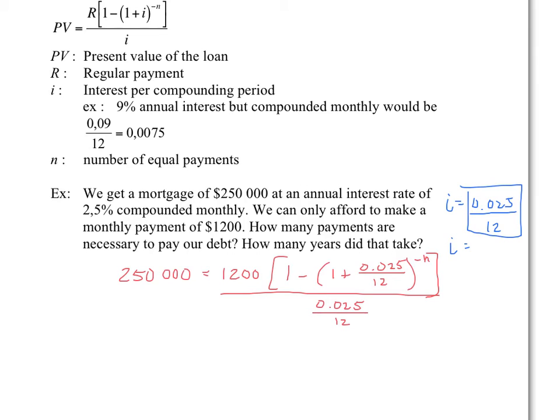Okay, well, just like we did in the last example, I want to solve and isolate this exponential function because that's where the variable exists. So I'm going to move this over here, I'm going to move this over here, I'm going to move that over here, and then we're going to be able to solve for that using logs. So the first thing I'm going to do is multiply each side by 0.025 divided by 12, right? That's going to cancel that out. And I'm going to do the same thing on this side, obviously. And hopefully we get something that's pretty good. So we multiply that by 250,000.